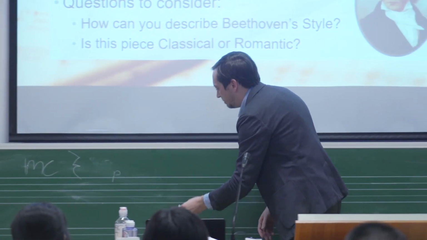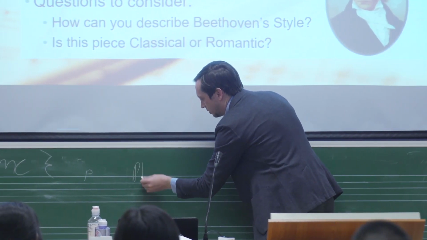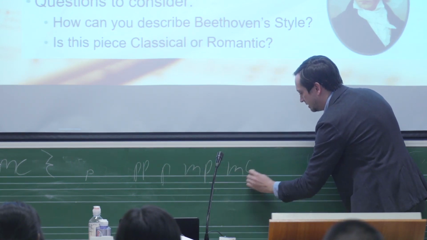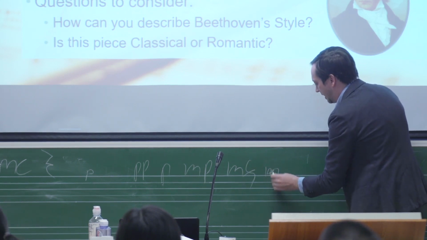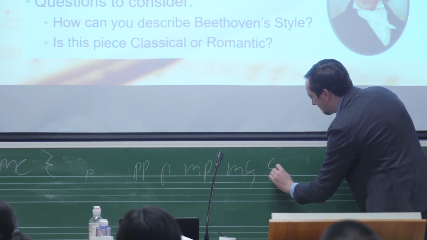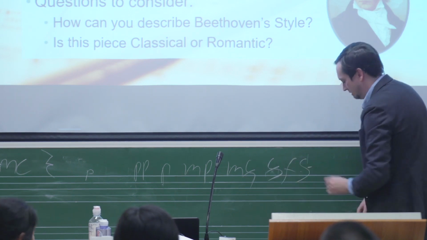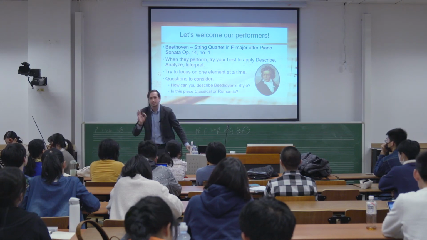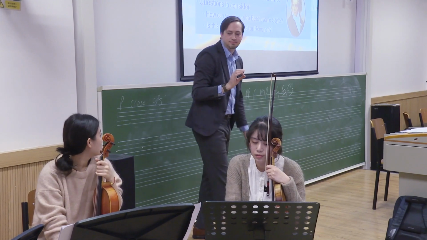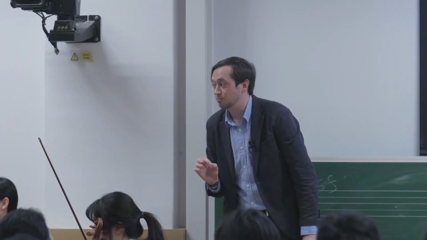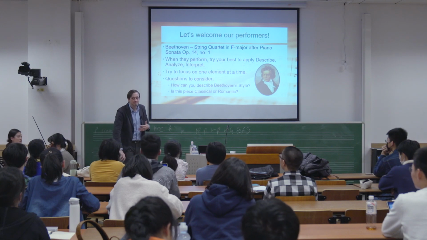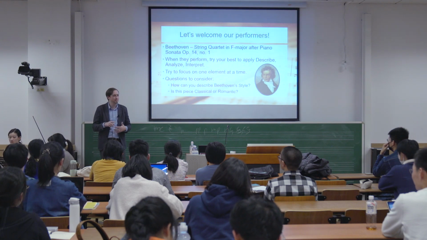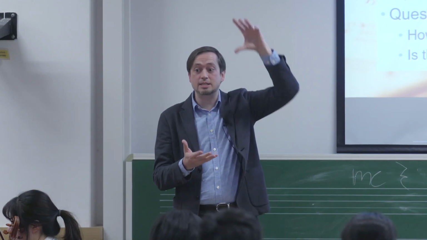is that we talk a lot about dynamics in Beethoven, right? We have PP, P, MP. Sorry, my handwriting is not pretty. Then we have F. And then we have FF. Now, what does pianissimo mean? More soft. Any other thoughts? Most soft. Most soft. That's a better translation. We have fortissimo.